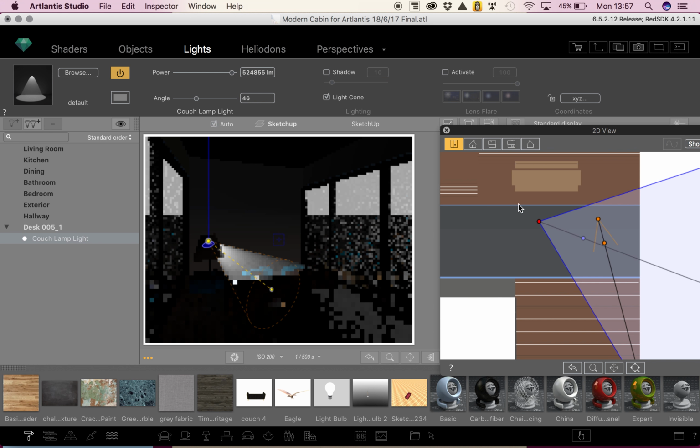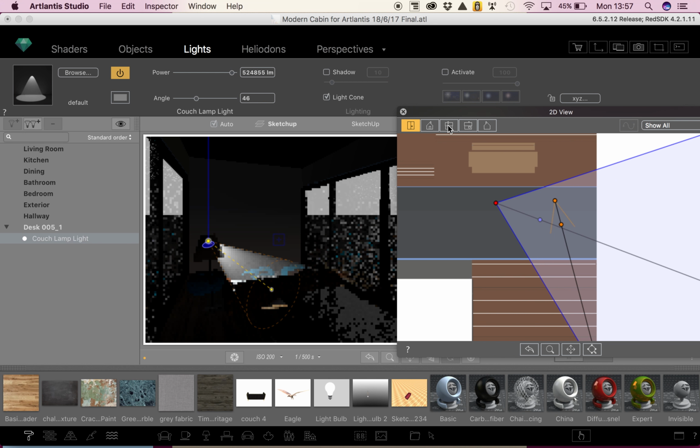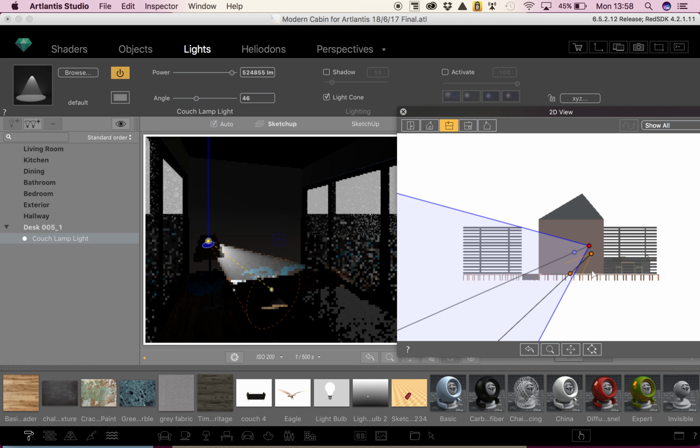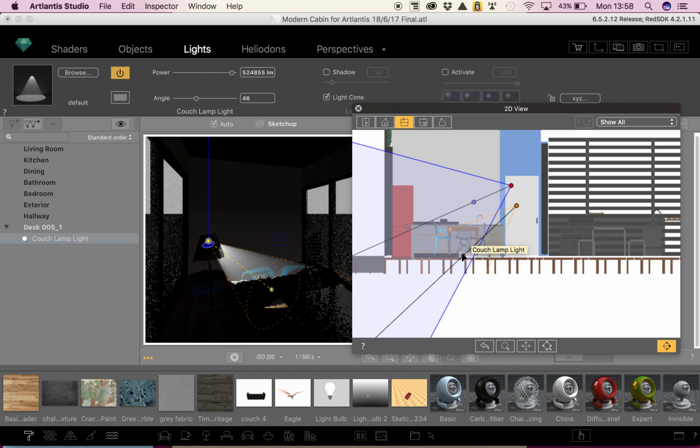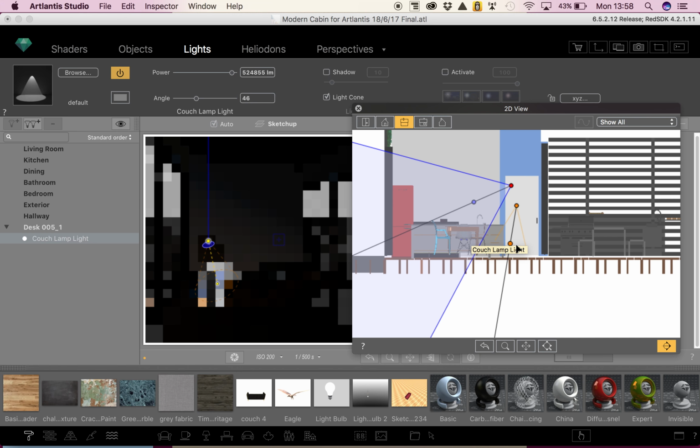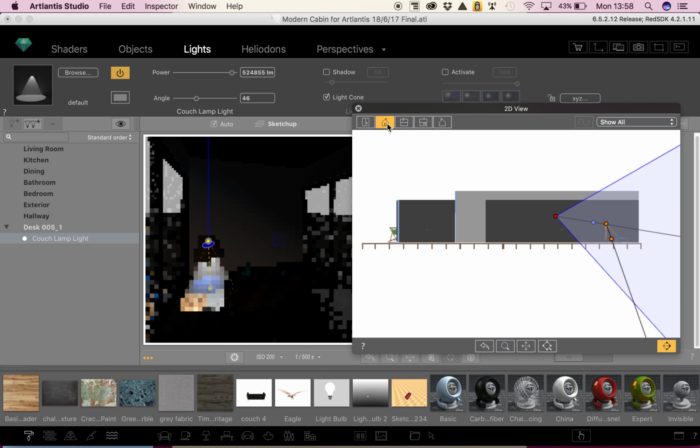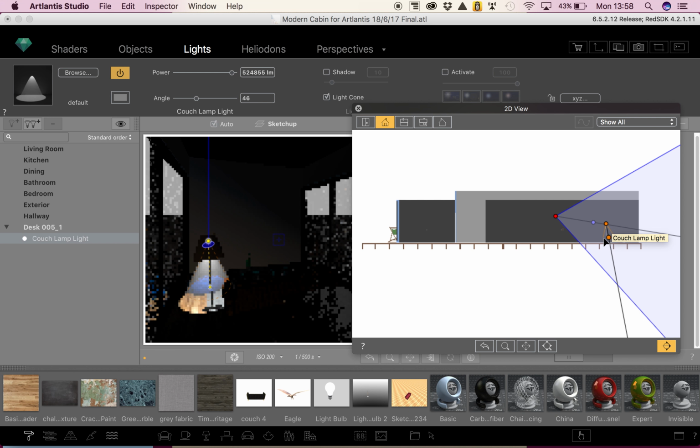Alright, so again, using your 2D view, I'm going to pop over here, and zoom in, and if I want a clearer view, I can hit on this guy here, and that kind of sections where I am. So, much like the section tool in SketchUp, I'm going to zoom in, and I want my light pointing directly down from the light source. Okay, again, you need to check it in other views, not just the one.